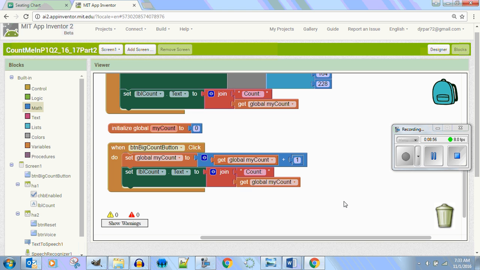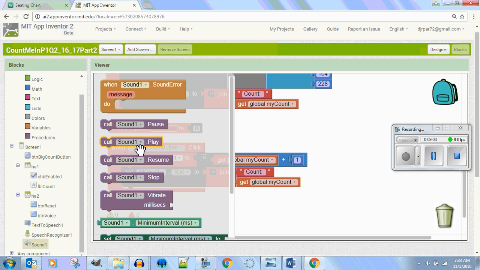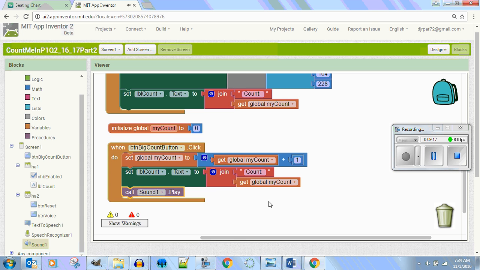So that we know what? No, we want to play the sound, right? Remember the sound I loaded up in there? That little boop? Remember the boop? Everybody go do that for me. Boop. Yeah, remember the boop? So I wanted to play that boop. So I'm just going to say, hey, go ahead and play the sound so that I know when I counted, to play the sound to let my ears know that we just counted.